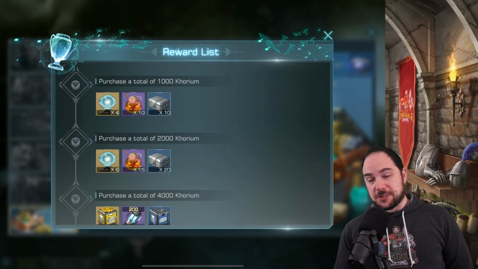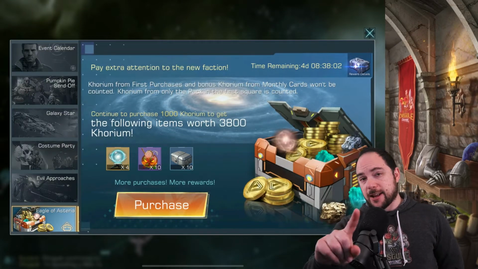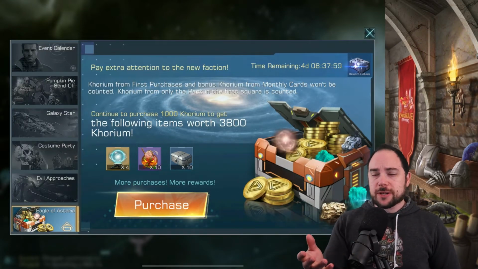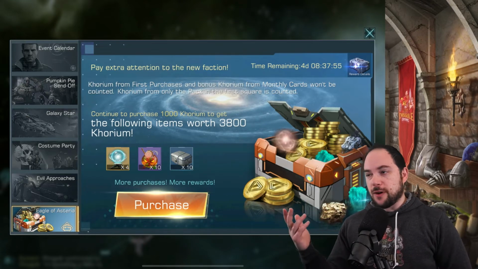Like, yeah, you could get some good stuff there. I loved when this event just straight up gave you the Artemis, but it's been a while since the event has kind of done that. And in fairness, once you max your Artemis, and there are very, very few people that have done that, once you do, then I guess this event would lose a lot of value.